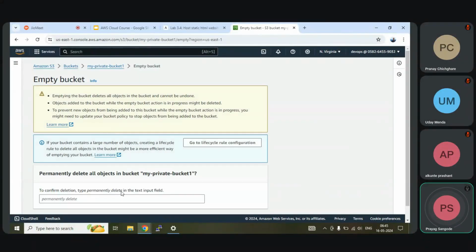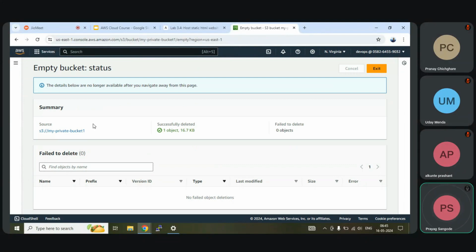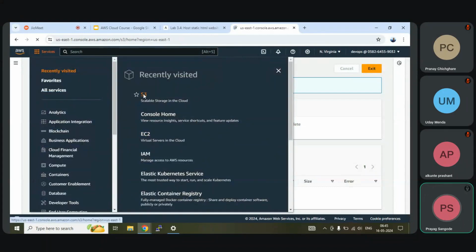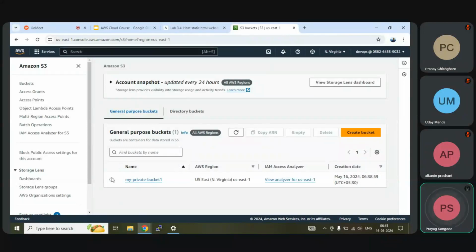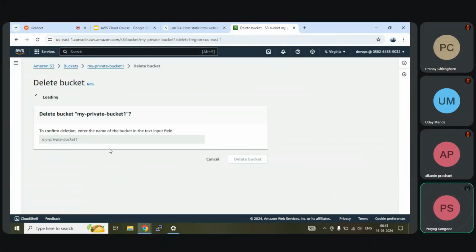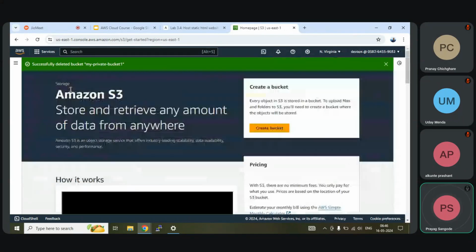I'll just first empty the bucket and then only we can delete the bucket. Let's go back to the AWS S3 bucket. So the bucket is deleted.